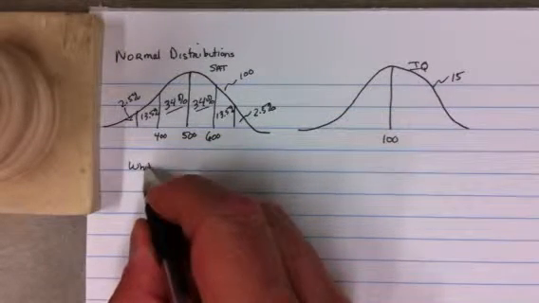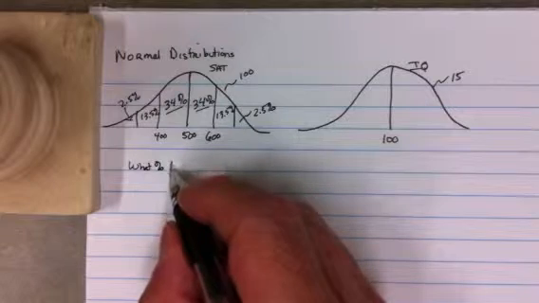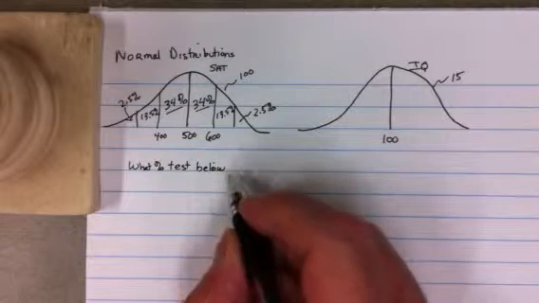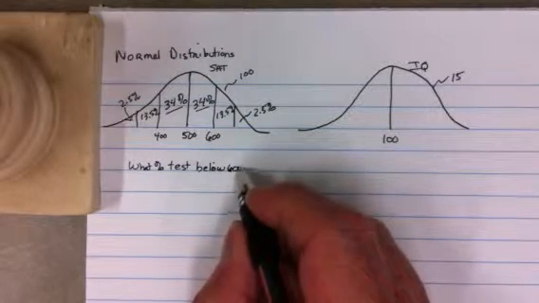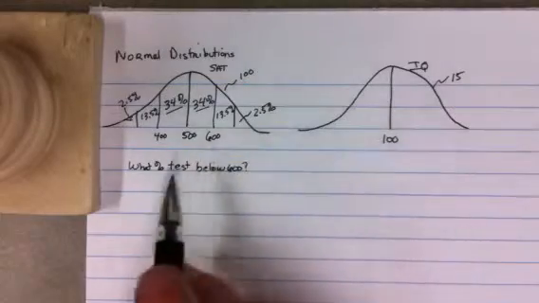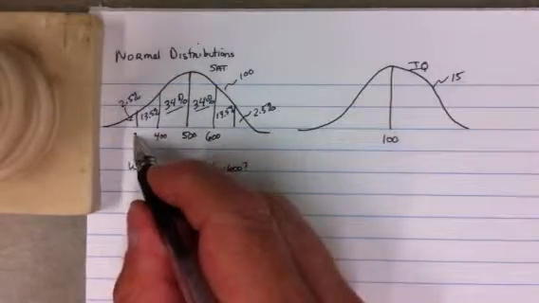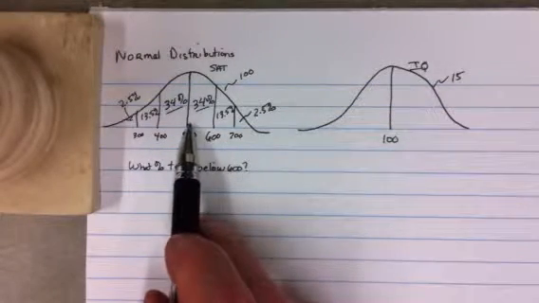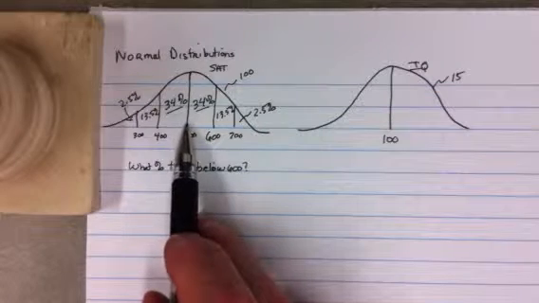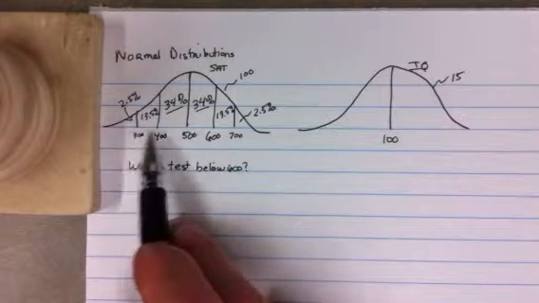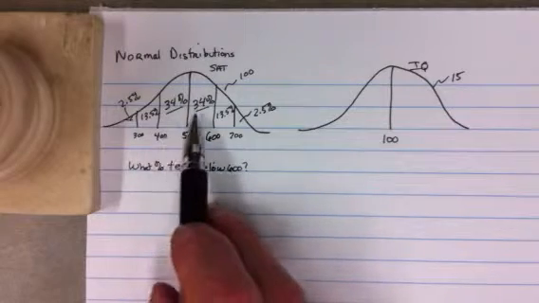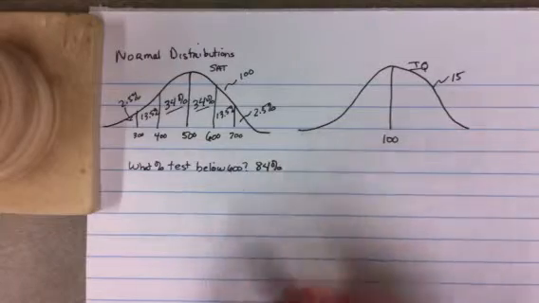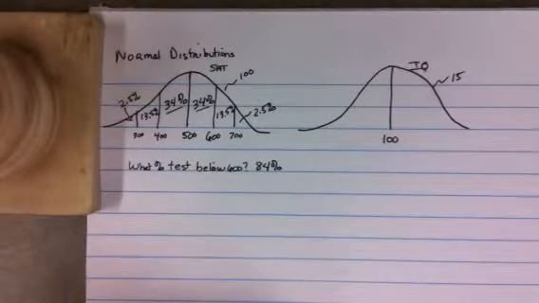For example, if I wanted to say what percentage of the people test below 600. Well, 600 is here. This, by the way, is 300, and this is 700. So 600 is here, so there's 34% here. But then we know from 500 down is half of the distribution is going to be over here. So that's 50%, plus the 34% is 84% of the population should be below 600.